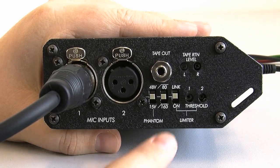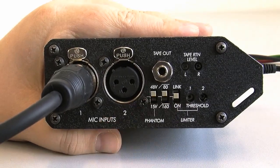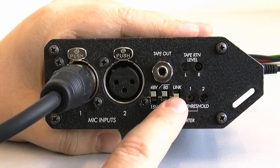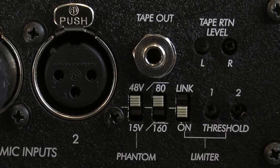The mic powering switch should be in the 48 volts position. The switch next to this should be selecting 80, and finally the limiter switch should be in the down position selecting mono on.